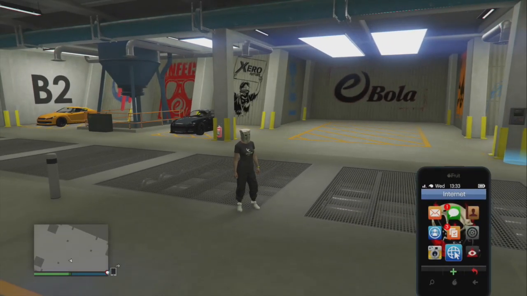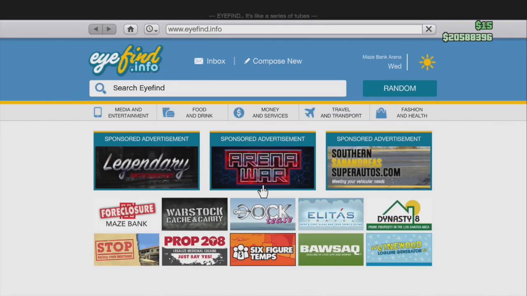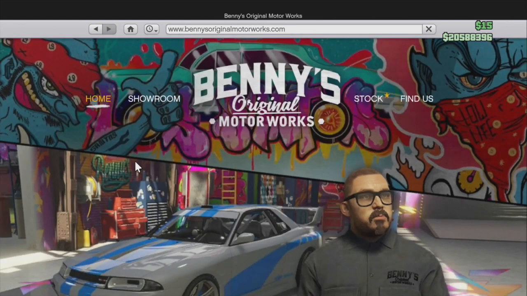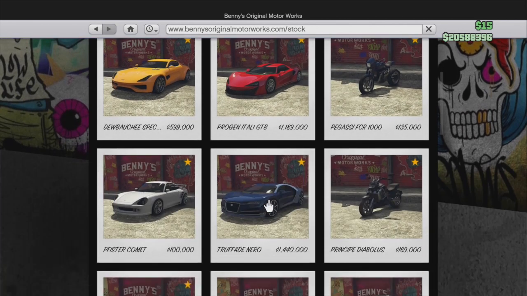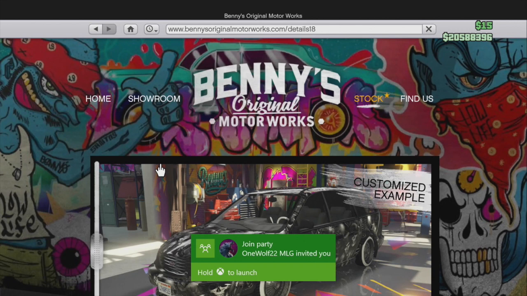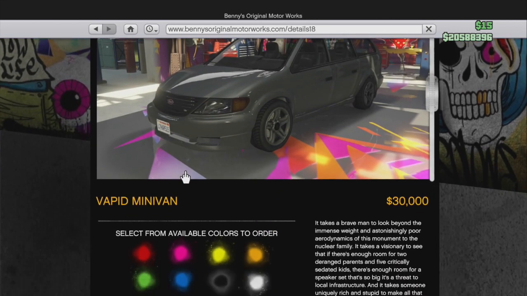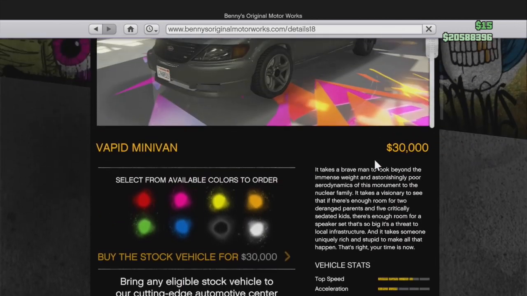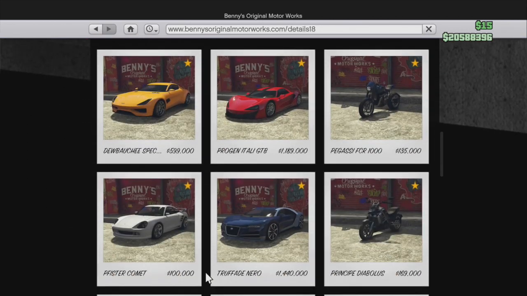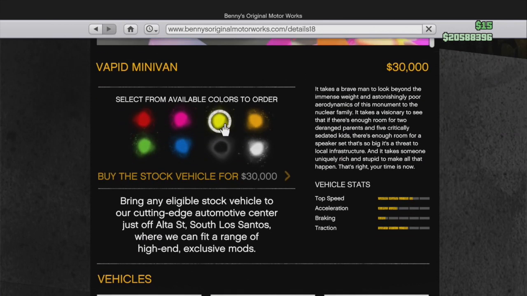What you want to do is go to Benny's. Pull up your phone, go to travel and transportation, go to Benny's, and we are going to get us a new car. So let's go to stock, and we are going to get us the minivan. Boom, minivan. As you come down here, you're going to spend the $30,000, and we are going to buy this bad boy. Buy the stock. Boom, 30 grand.